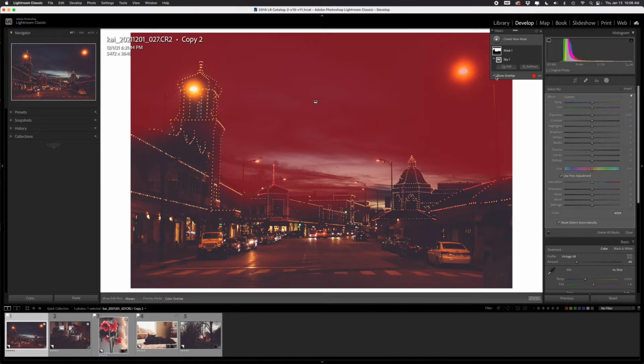I'm going to go ahead and turn that off though, because as I make adjustments, I want to see what it looks like in my photo as I'm making the adjustments. Okay, so for this photo, one of the things I wanted to do was just brighten up the sky a little bit, and to do that, I'm just going to take this exposure slider to the right a little bit and just increase the exposure. I might also move the highlight slider to the left a tiny bit so that this really bright region of the sky isn't too bright. So already I like how much brighter the sky is.